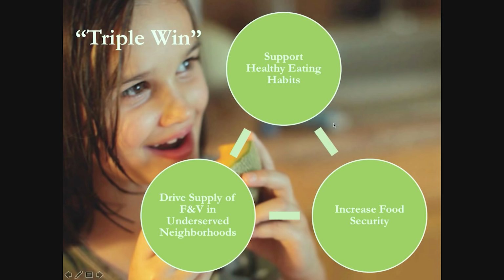This program we see as a triple win. One, it certainly supports healthy eating habits. Two, it certainly, we think, decreases food insecurity. But more importantly than that, it drives the supply of fruits and vegetables into underserved neighborhoods. And what you might imagine, based on what I've told you already, is that we have this supposed problem of food deserts in low-income neighborhoods.